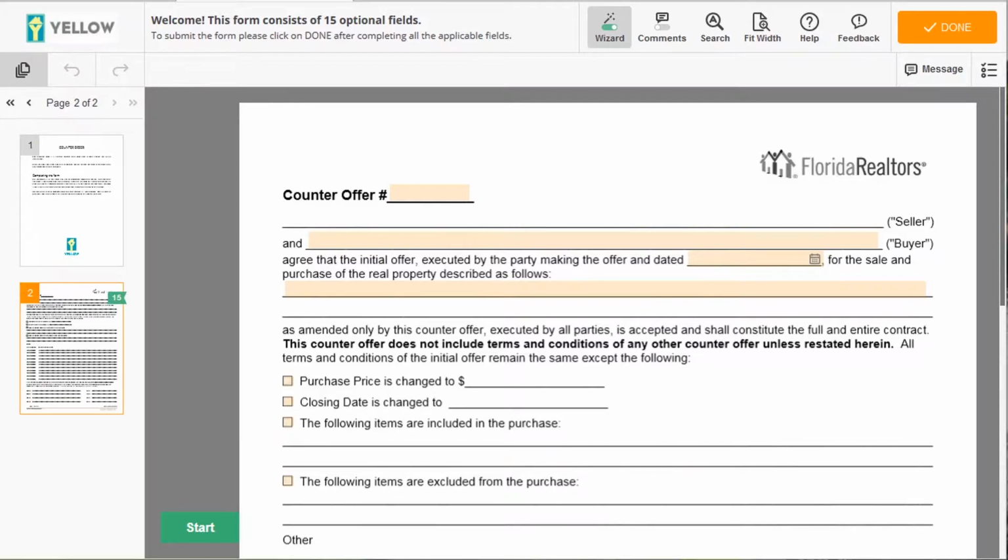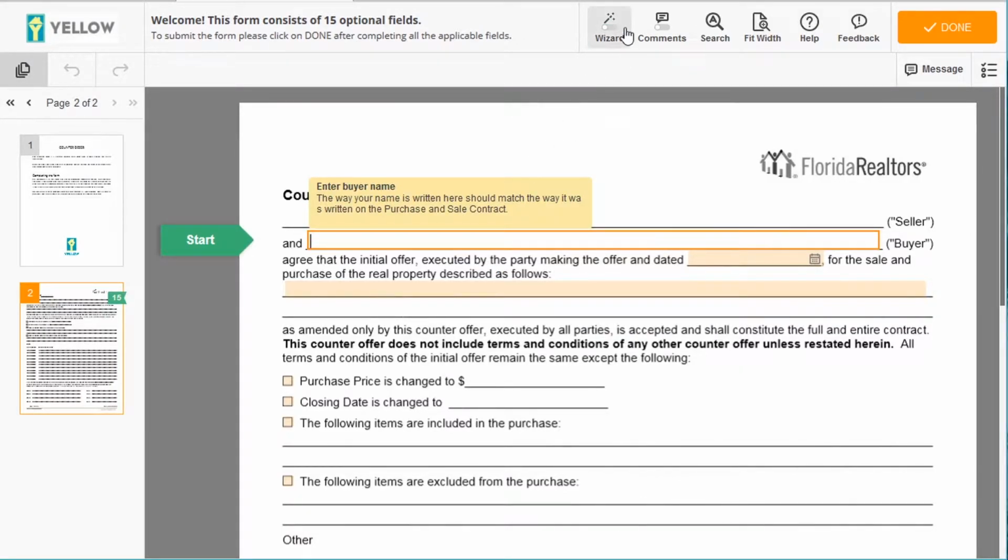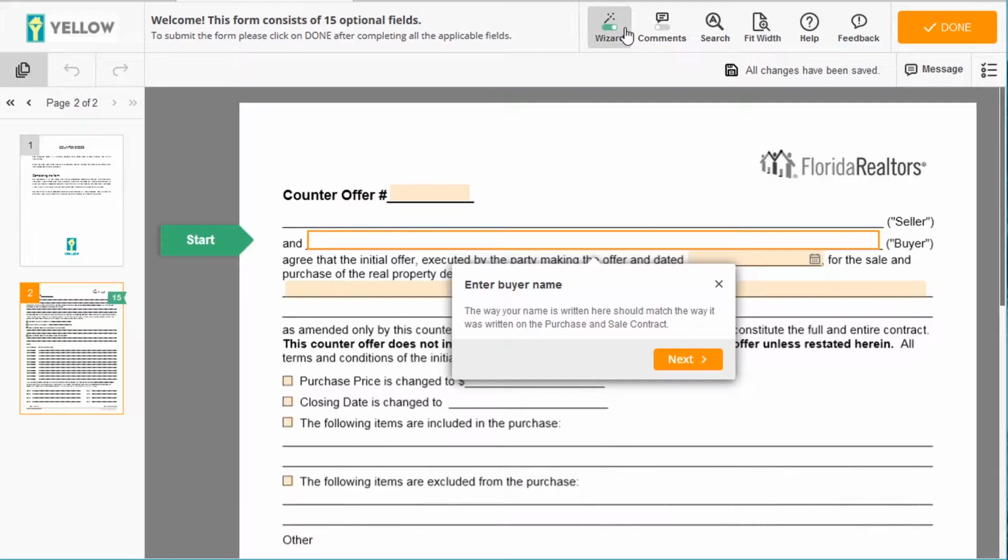in Florida. Before we get into it, as always, I'll point out the wizard at the top of the page here. Should be green, which means it's turned on by default. So the wizard is what shows the explanations and walks you through the form. You can turn it off and you can still see the descriptions, but it won't walk you through the form. So however you want to do it, it's up to you, but just be aware that that's what it does.